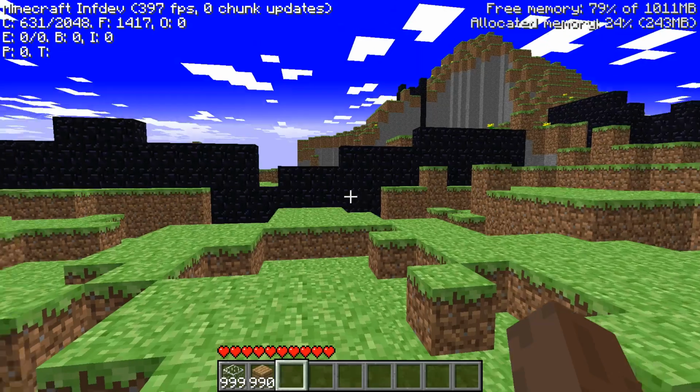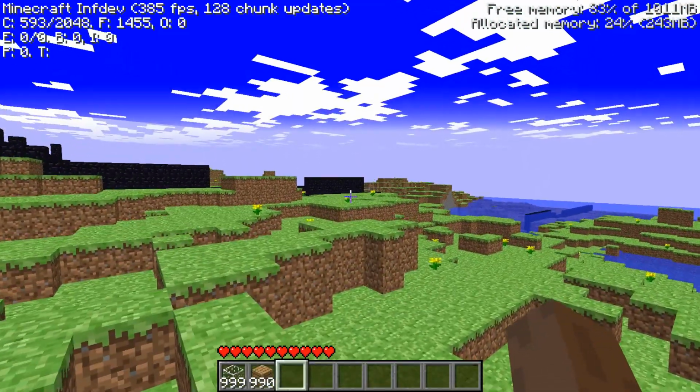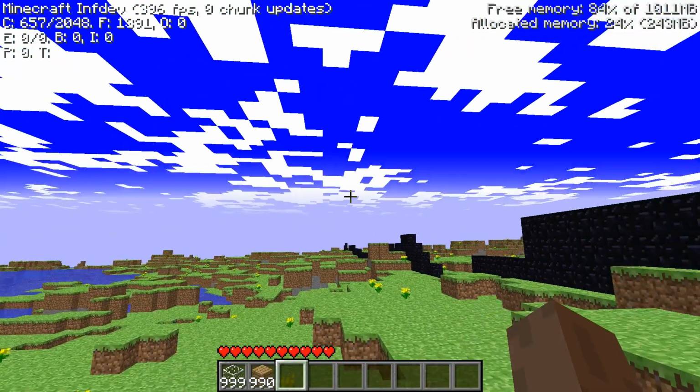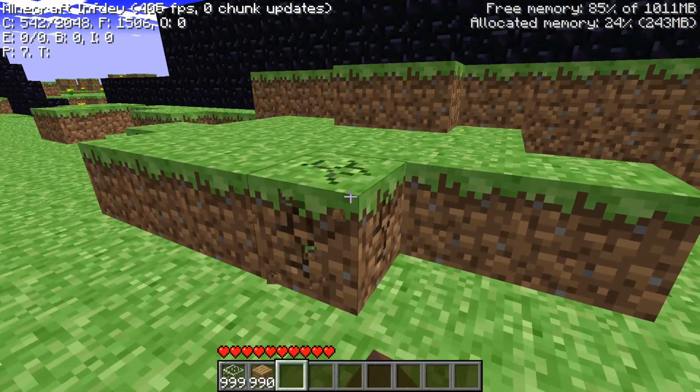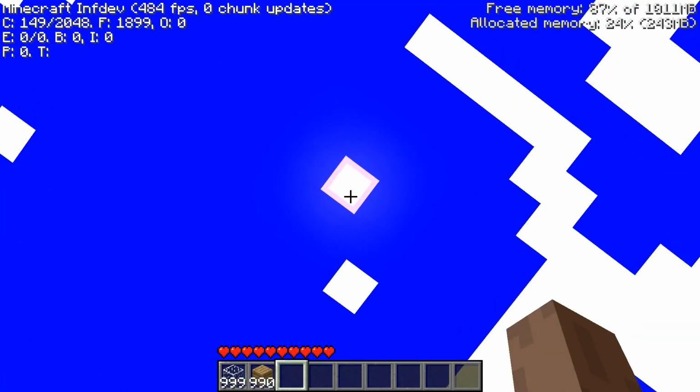Woo. Okay. Well, anyway, I can name a bunch of differences between this and Indev. I don't know why this is different from Indev, because the sky is very blue. There's no daylight cycle. I can kind of see that.